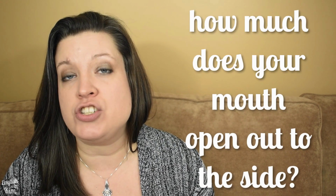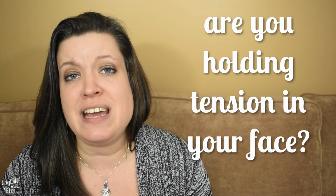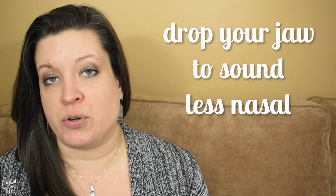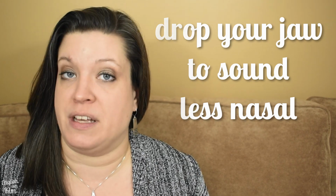When you're speaking English, pay attention to how much your mouth opens out and if you're holding tension in your face even when it should be more relaxed. Here's another reason you need to pay attention to whether you're speaking vertically or horizontally. When your mouth opens out, it forces your larynx into a higher position, which can result in a nasally voice. When you drop your jaw and move your mouth more forward, your voice will sound less nasal.